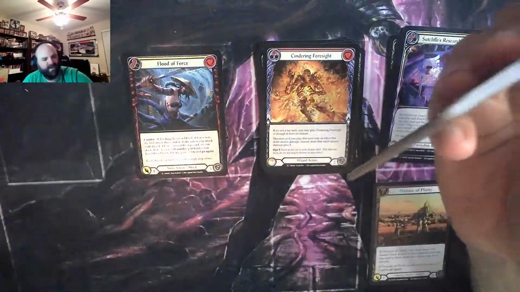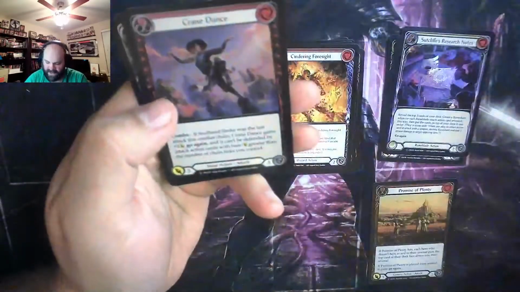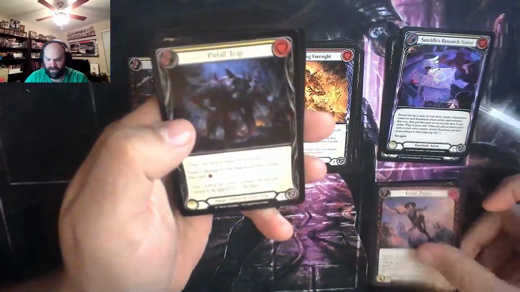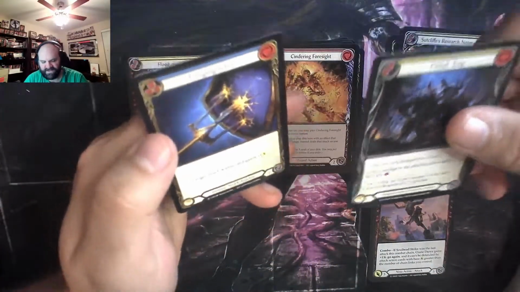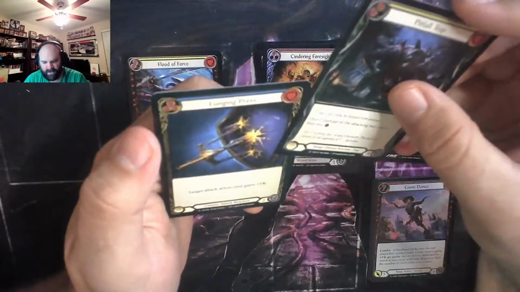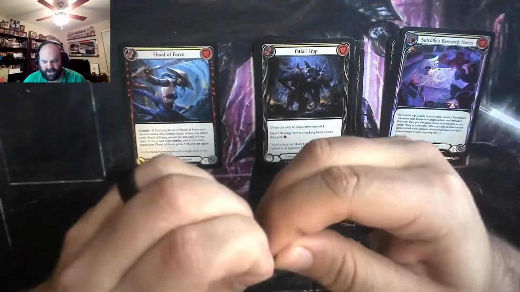Well, yeah, that did not go well. There's a Crane Dance. That's a rare foil. There's a Pitfall Trap and Lunging Press. That's actually a card that I like a fair bit as a generic reaction.